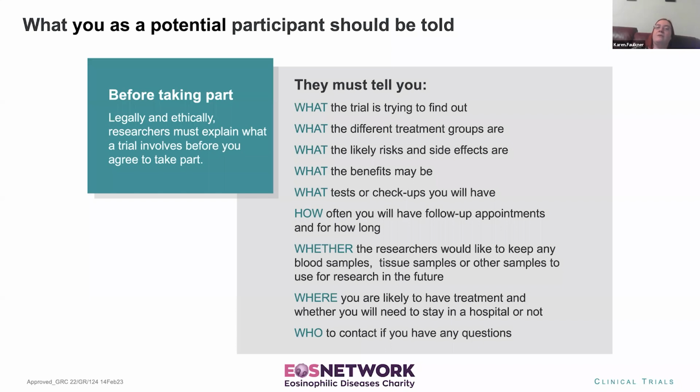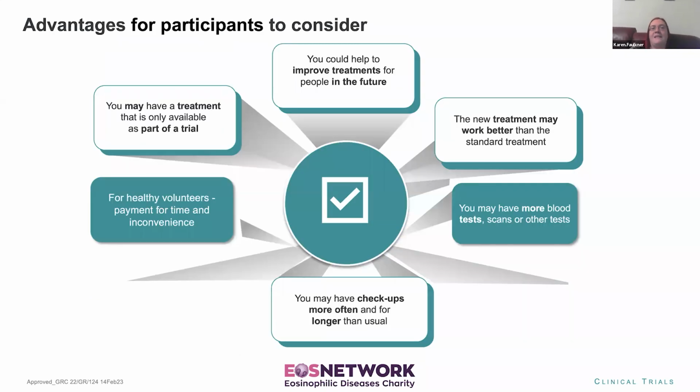Sometimes drug companies will want to keep tissue samples and blood samples for further research, where your appointments are going to be. So whether it's going to be purely at the research centre, whether some appointments will be done at your house, whether you will need to go to other centres to have other tests done, and importantly, who to contact if you have any questions. And that's quite often a doctor, but it may be a study nurse or a study research assistant as the first port of call.